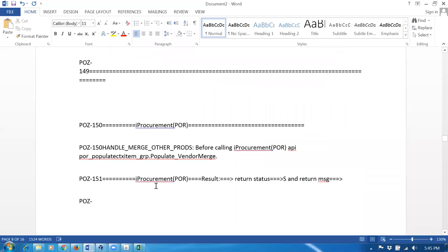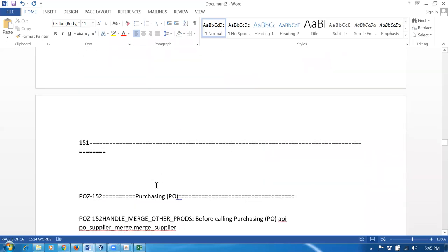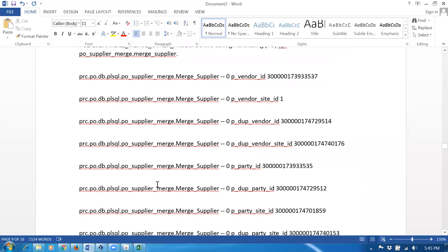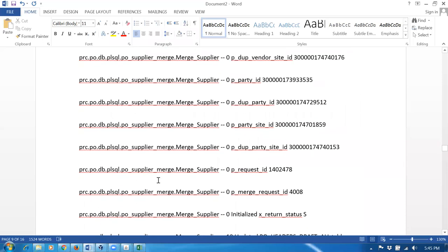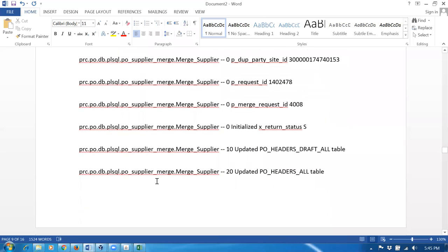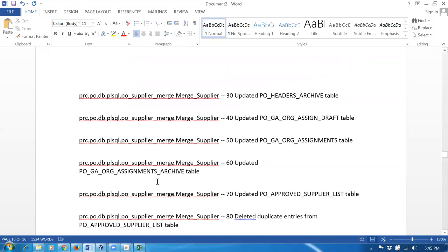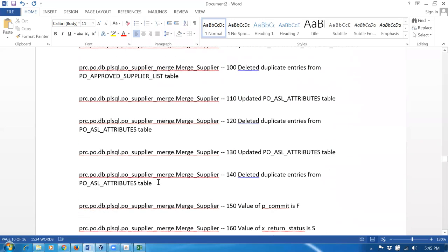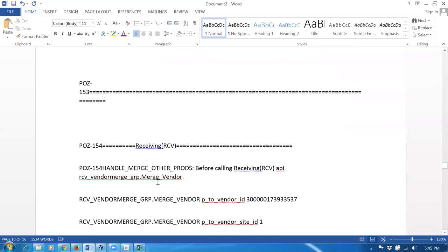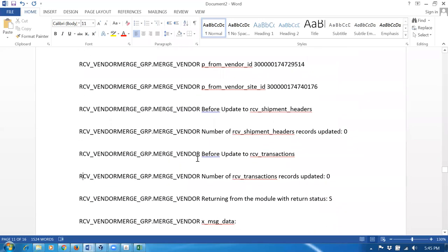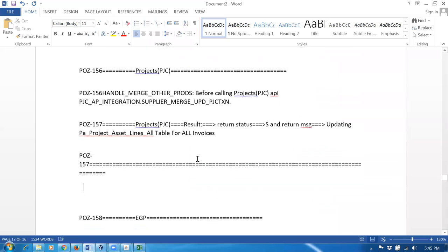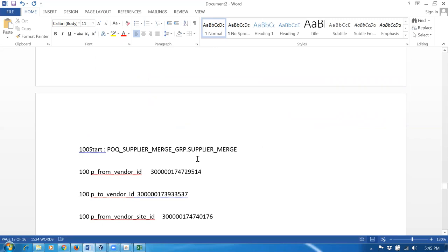Nana, the logic is copy and merge or just copy? If it is a copy, what happens? It has to be merged with another site actually. If copy is selected, automatically it will be going as a separate site. Okay, because I was thinking that it copied and then merged and came into one single site. There are 2 types: one is a simple merge, one is a copy merge. So we did a copy merge now.